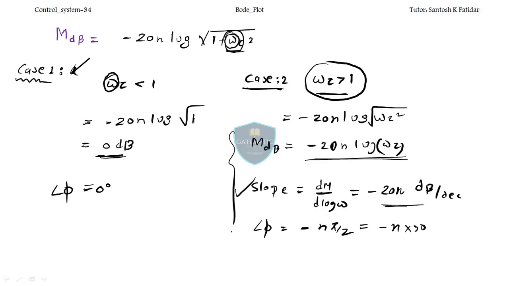In the pole at origin case also it is the same thing: minus 20n we were getting there, minus n pi by 2 we are getting there. So here also we are getting the same thing. Only the changes are in the magnitude spectrum. There are two conditions in magnitude. The first one is if omega tau is less than 1, then we get 0 dB, slope is 0, and the phi angle provided by the system is 0. But if omega tau is greater than 1, then only we are getting some magnitude, and that is given by this formula. When I put this formula into a question, you will get to know what is going on.